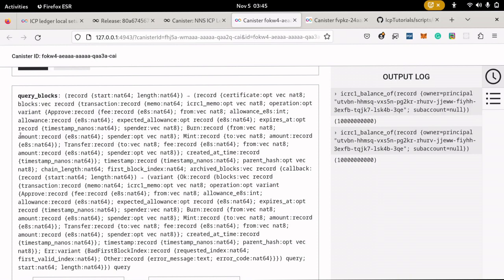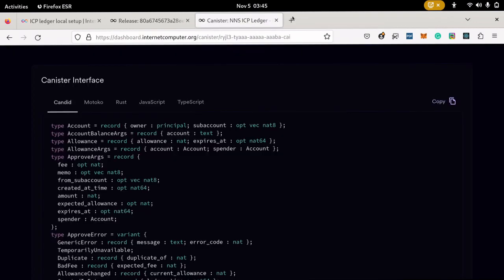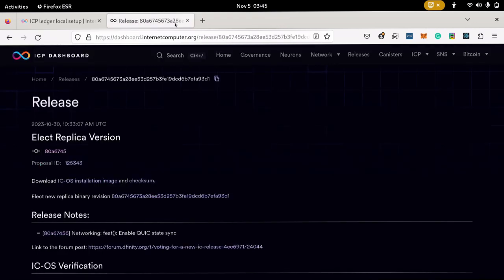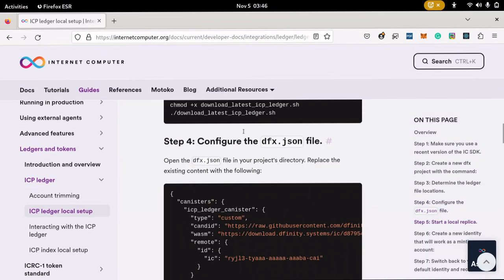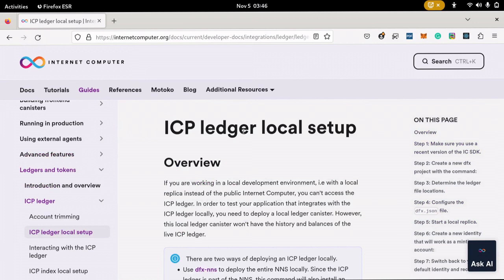And to install it, all you have to do is actually pretty simple. Let me first close these ones since we are done using them, and we go back to the guide from the Internet Computer website.